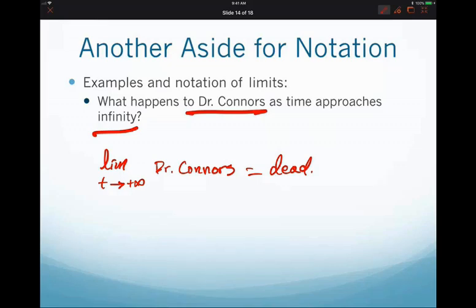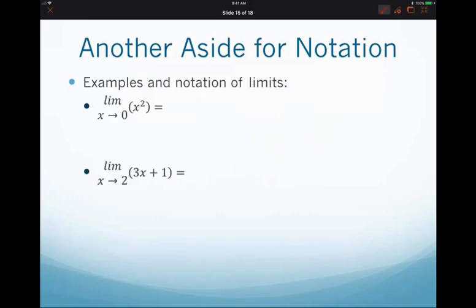So let's get away from these morbid details and let's think more in terms of mathematics. Again, this is the way we write it. We write the limit, and then we say the limit as x does what, and we write that underneath it. And so we're saying, what happens in the limit as x approaches 0 for this function here, x squared? Well, as x becomes smaller and smaller and smaller, x squared also becomes smaller and smaller and smaller.